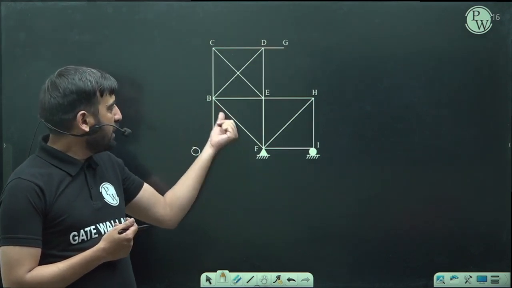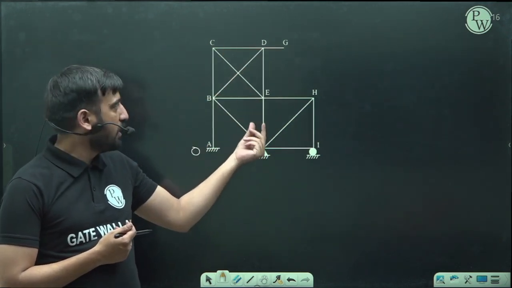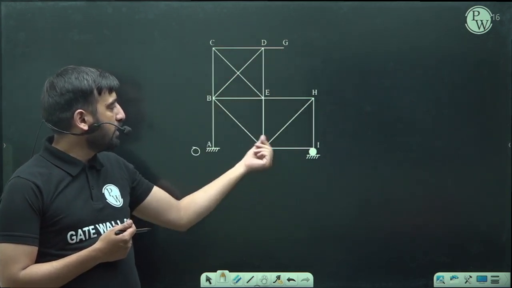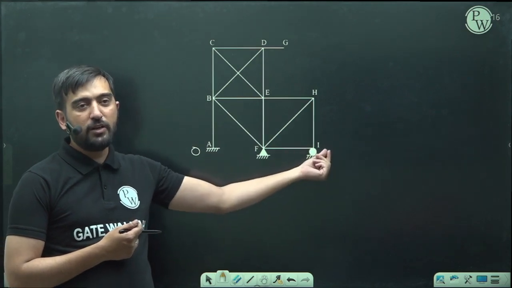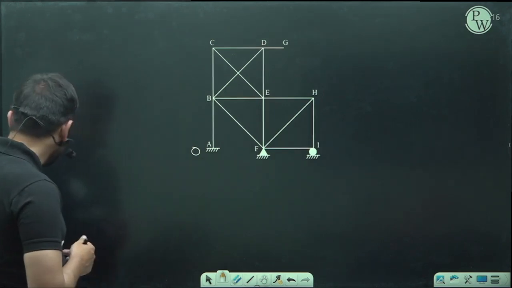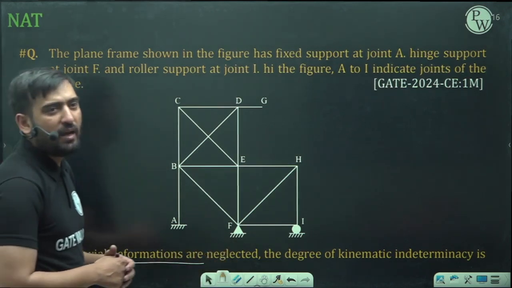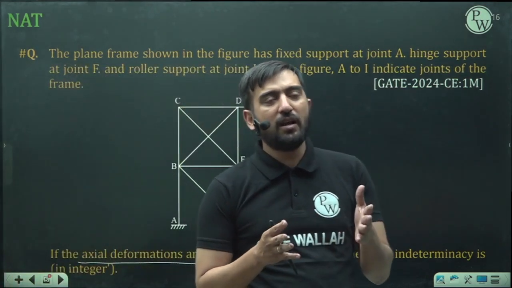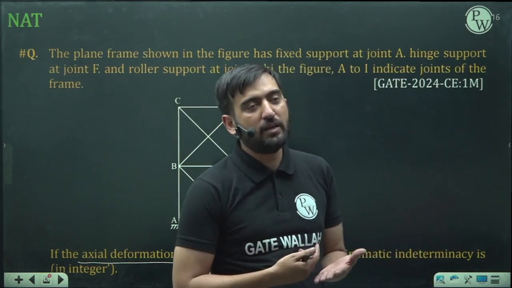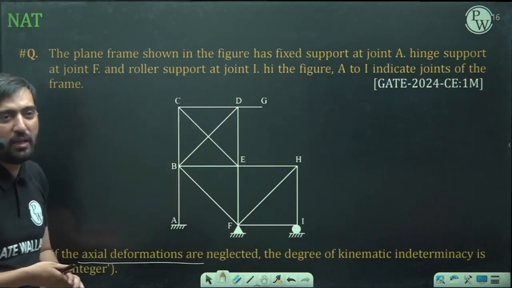If it would have been a normal case, then each and everywhere we could have added 3, 3, 3, 3, 3 like that. So it is free, and here also 3, and here we have to add only 1, and here we need to add 2, 1 for axial deformation and 1 for rotation. But in this question, they have very clearly mentioned axial deformations. Means we are not saying that in reality axial deformations cannot exist. They can exist, but in comparison to shear and bending deflections, these axial deformations are quite less. So they can be ignored here.